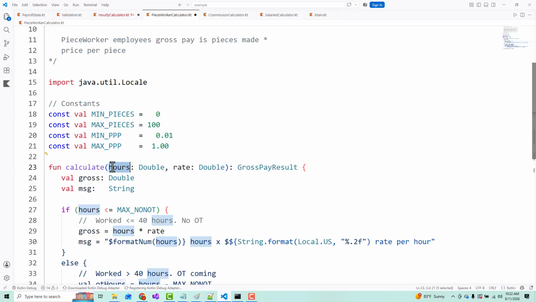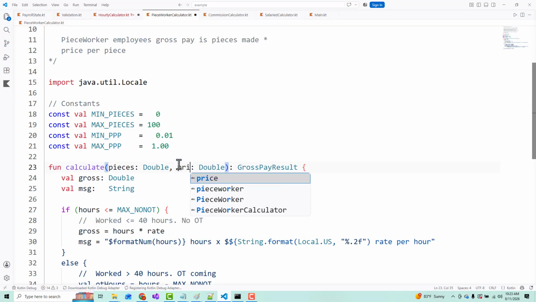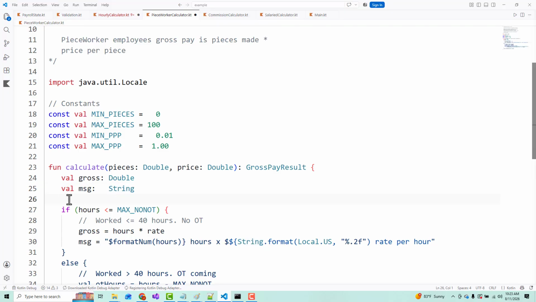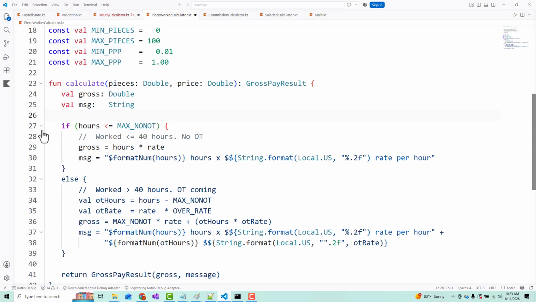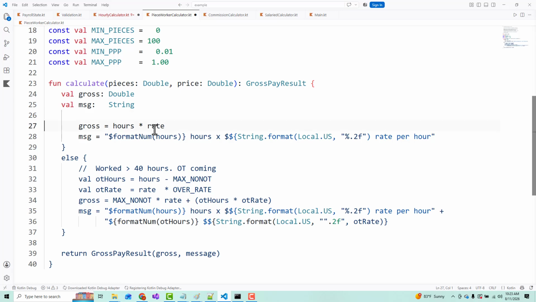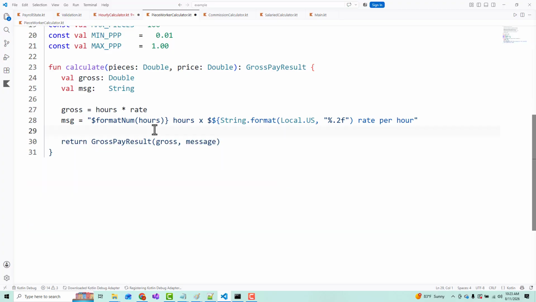Now again, to calculate, this will be pieces, and this will be price. I don't know what happened there, but gross and message are fine. I don't need any if statement in here. Gross equals pieces times price.